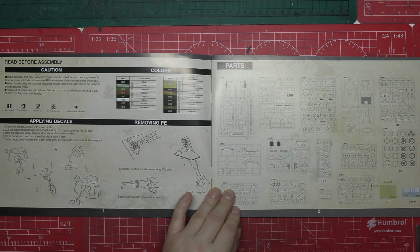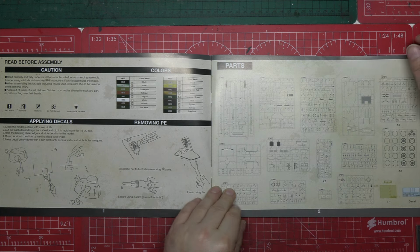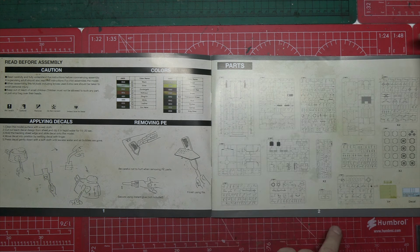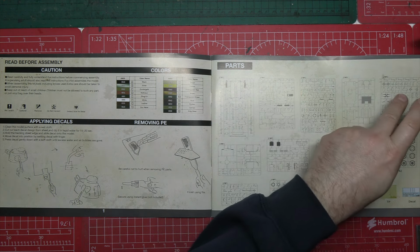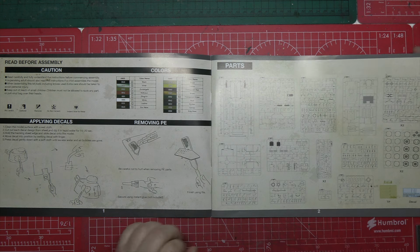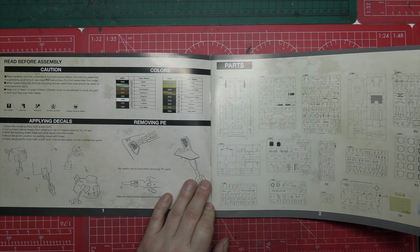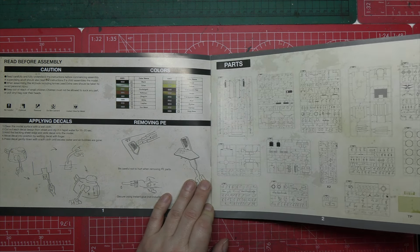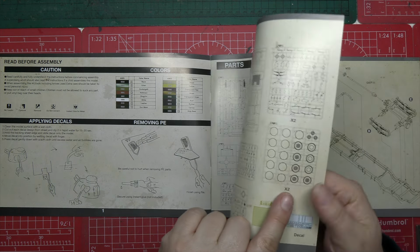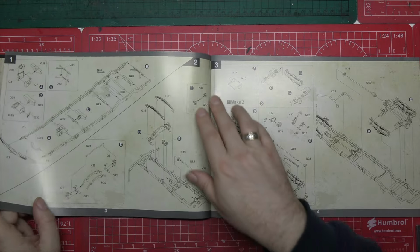Then we've got our sprue map. And what we've got is 1, 2, 3, 4, 5, 6, 7, 8, 9, 10, 11, 12, 13, 14, 15, 16 plastic sprues, one clear sprue, two lots of photo etch and a decal sheet. So plenty to go at there. The sprues look like they're going to be quite busy. And the wheels look interesting. So not rubber wheels, that's nice to see.